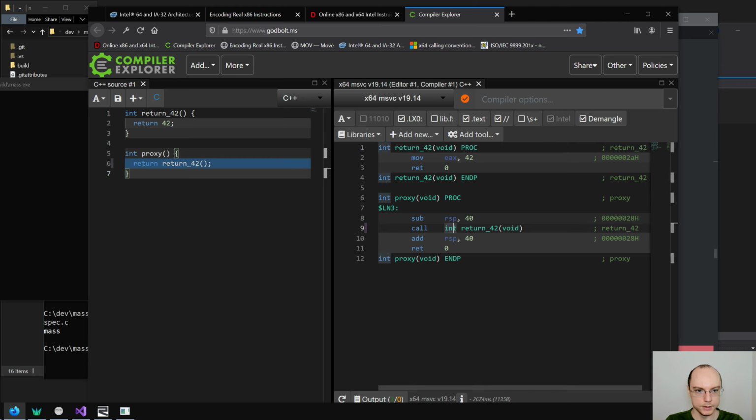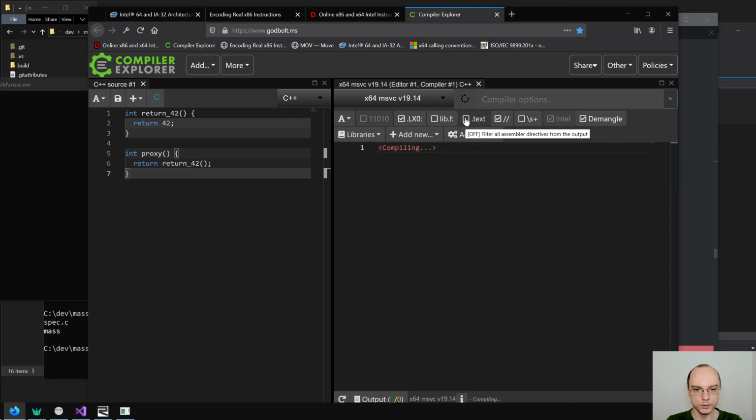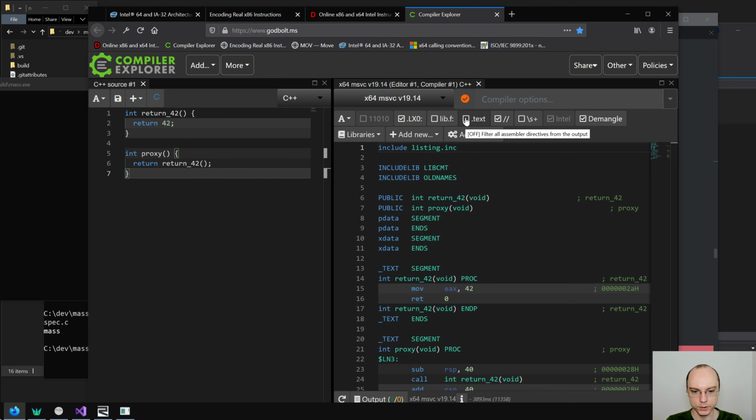Well, this is not particularly useful because it uses labels for all of this stuff. And I wonder if it's possible to somehow force it to show us the actual thing.